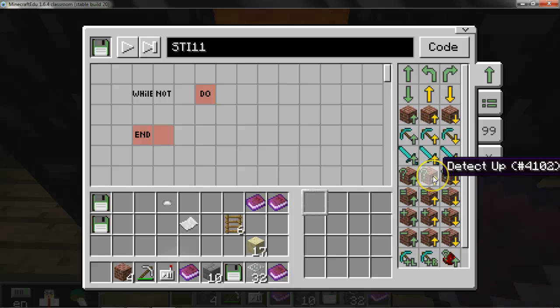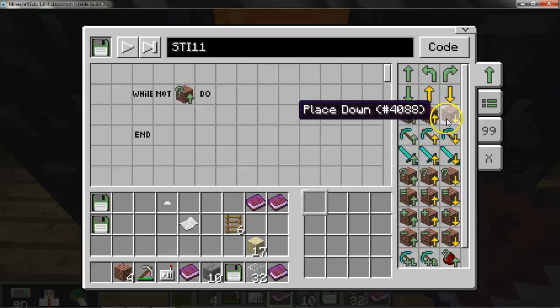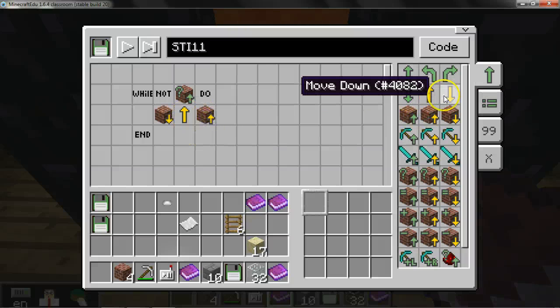And while it does not detect forward, we'll place a block, place the floor, move up, place a ceiling, and move down. So I guess it's building a tunnel.